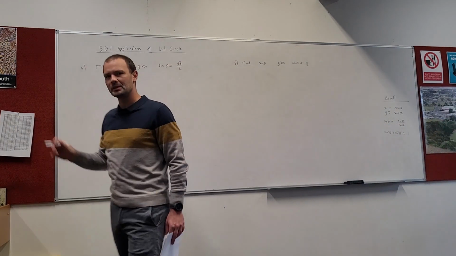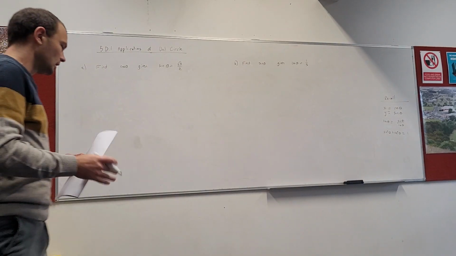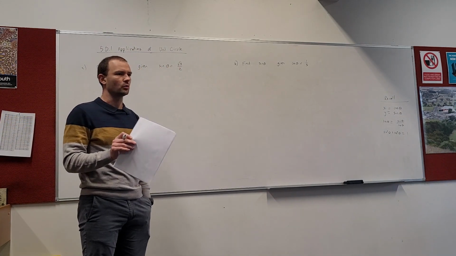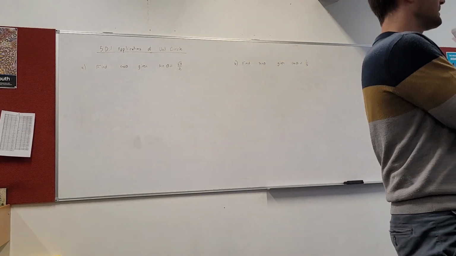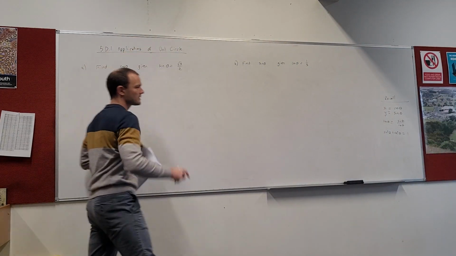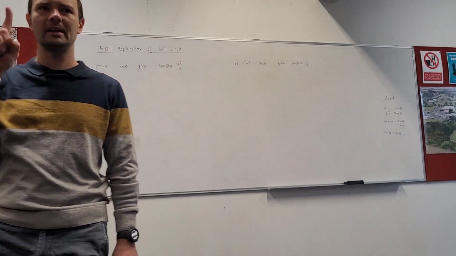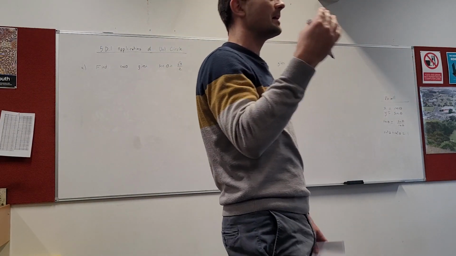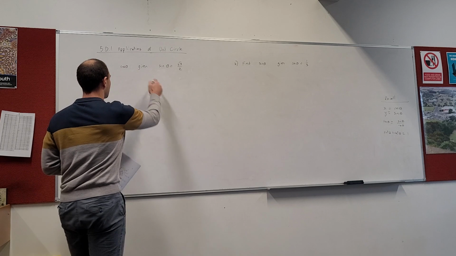Find cos theta given sine theta is root 3 on 2. So let's do this one first just by using our unit circle. You filled one in, but I also provided you with one right at the back, so let's skip to that one. Sine theta is y. So I'm looking for when the y value is root 3 divided by 2. You can put that in your calculator and convert it to a decimal. It's about 0.86, okay? And so we're saying, what's the cosine value that corresponds with it?